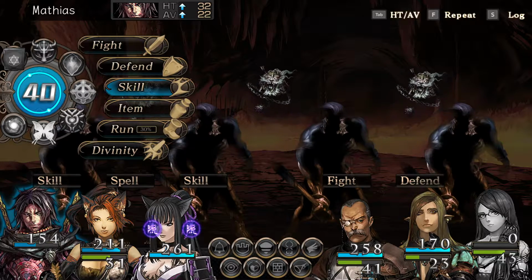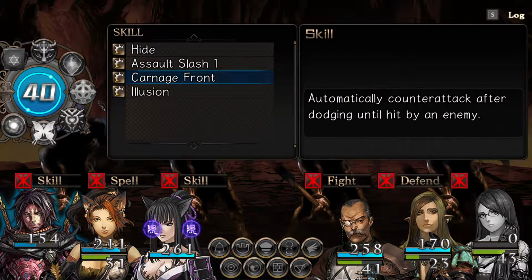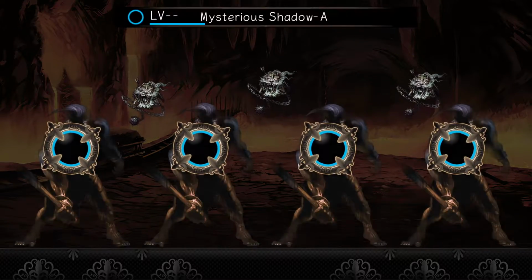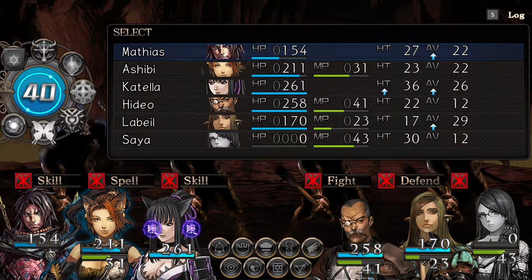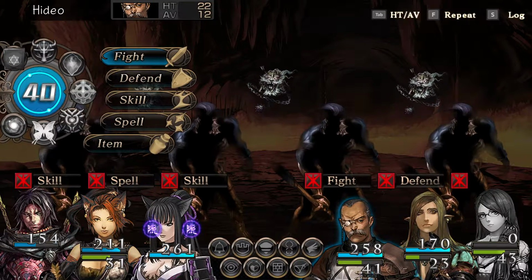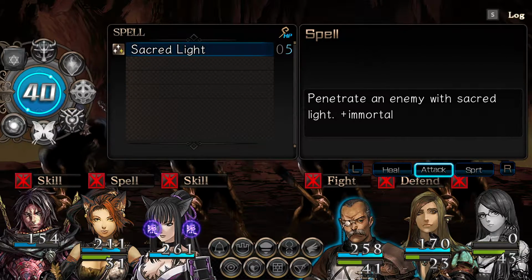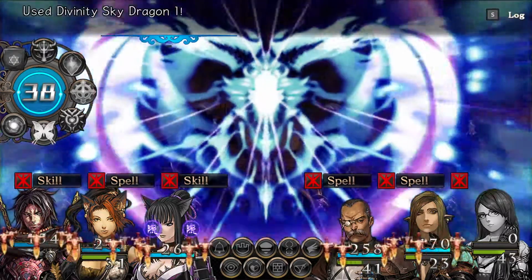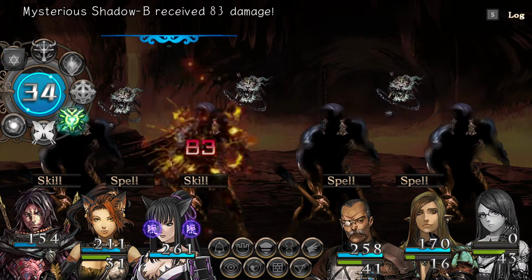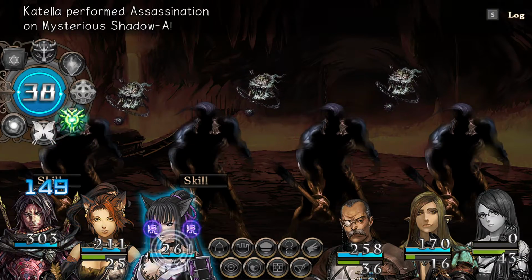These guys are gonna be stupid high level. Level 32 fighter heads, wow. Another high cure on Matthias. Assassinate. Sacred Light. Fire Blast. Less damage. Sacred Light 236. Nice.